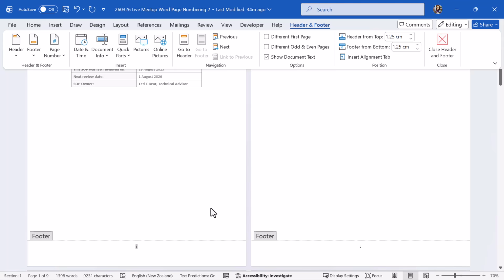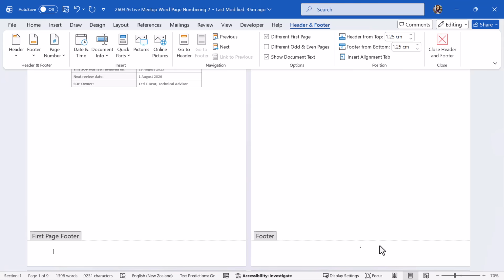Now, when you're in these areas, you will see this extra tab up here, header and footer. I want you to have a look just down here. You'll see there's an option that says different first page. Put a check mark in that box. And when you do that, you will see that the page numbering disappears on page 1, and you now have a first page footer, and everything else is just a normal footer. Now that first page footer, what's happening is there is no page numbering on there, and now the page numbering starts from my table of contents page.